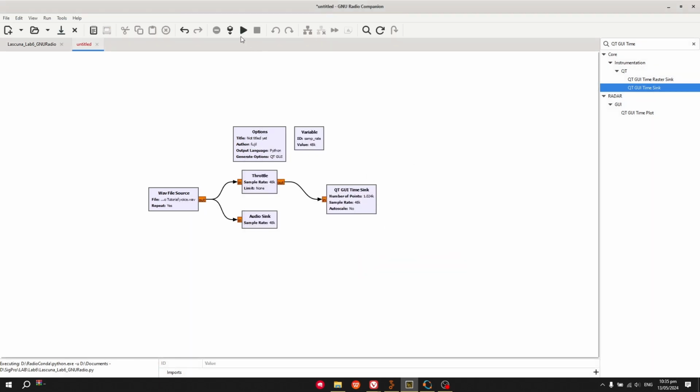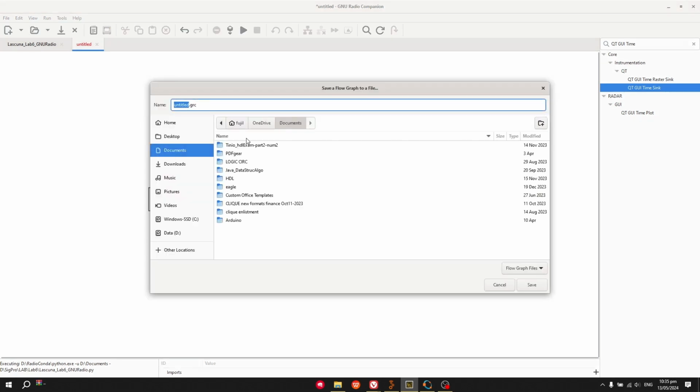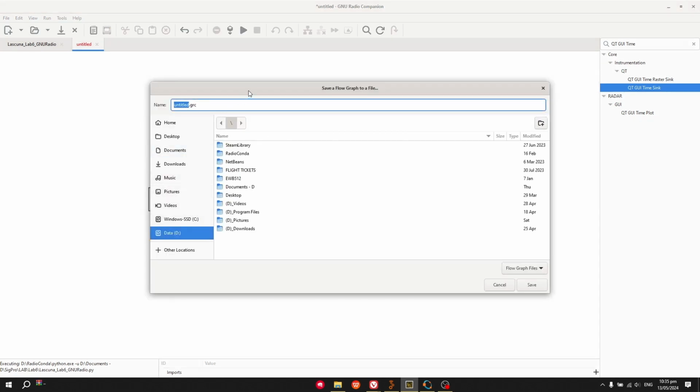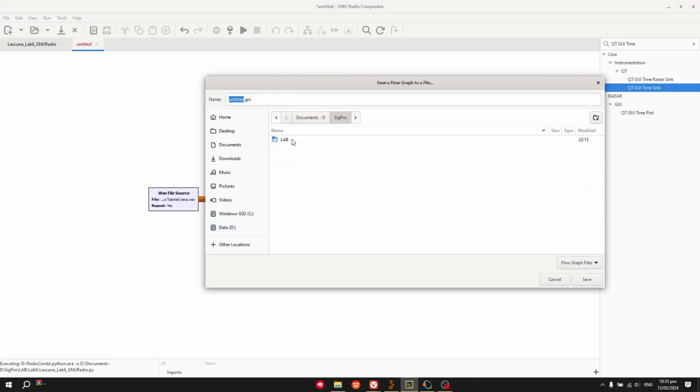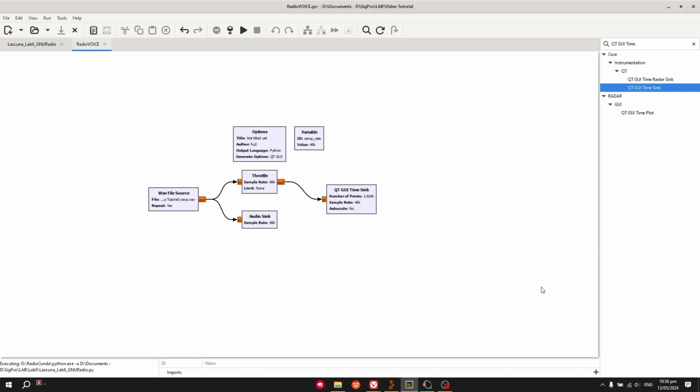Okay, and let's save this file in the same folder again as where we saved our audio file. Let's title it radio voice. Okay, save. All right, let's try to execute it and see if it works.